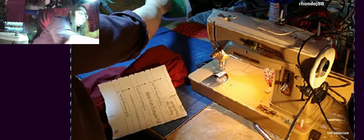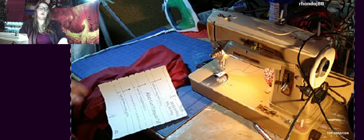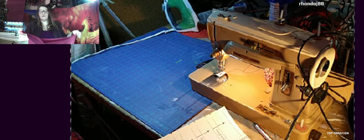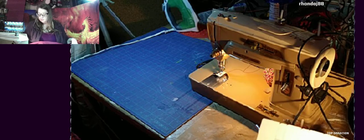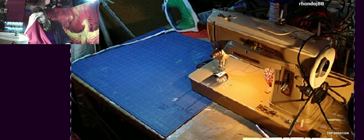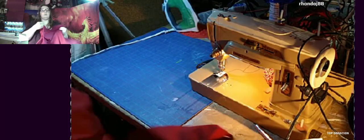So, the iron. It says you put tap water in there, but you really should use distilled water. It'll last longer. We've got this nice red cotton fabric here.